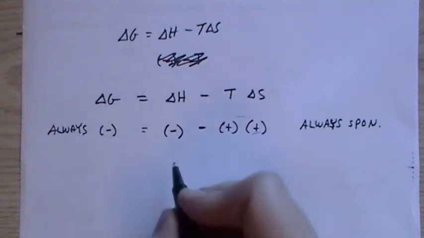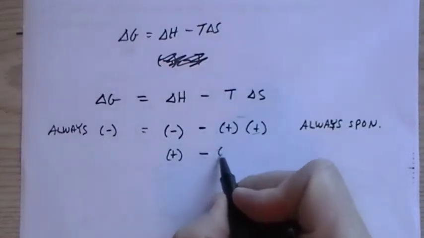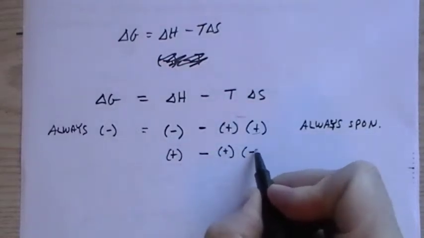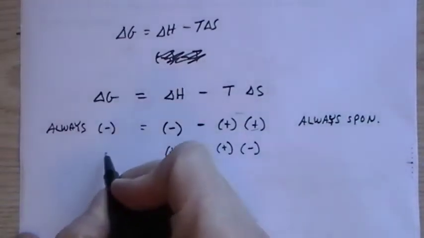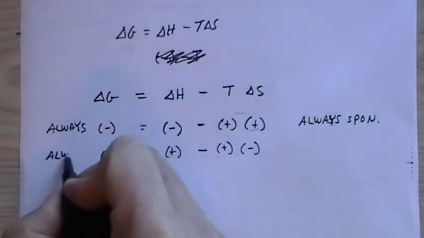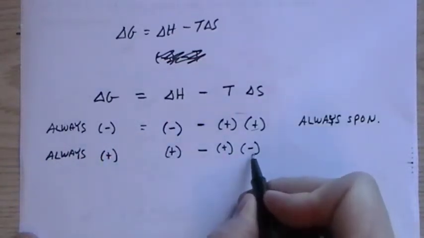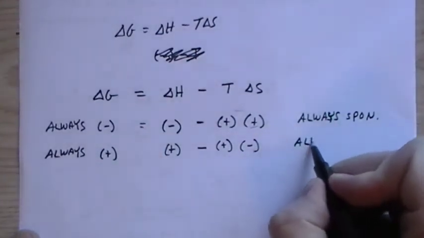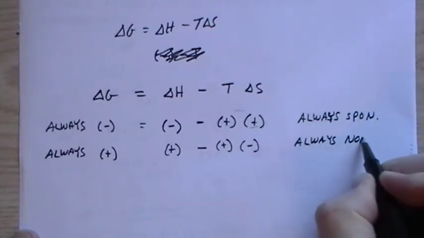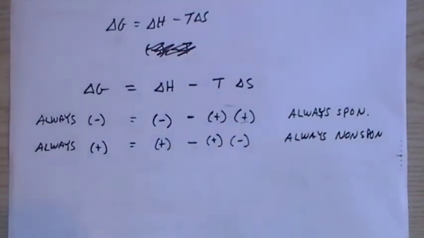The other one that we can have is if this is positive, if this is endothermic, this is always going to be a negative sign here, this is always going to be positive, and then if delta S is negative, for instance, where we go from a more chaotic system to a more ordered system, this is always going to be positive. So I'm not putting any numbers in here, but whatever value this was, if it was positive, this was negative, and no matter what the temperature is, we'd always have a positive delta G, so it'd always be non-spontaneous. So these are two possibilities.